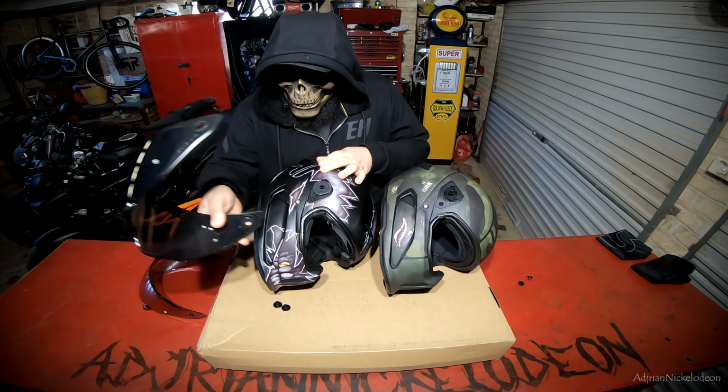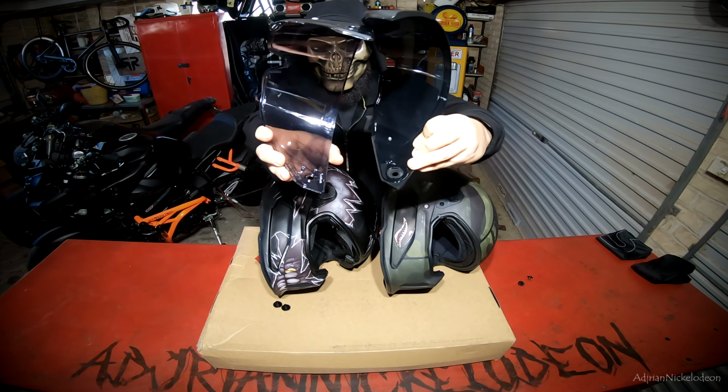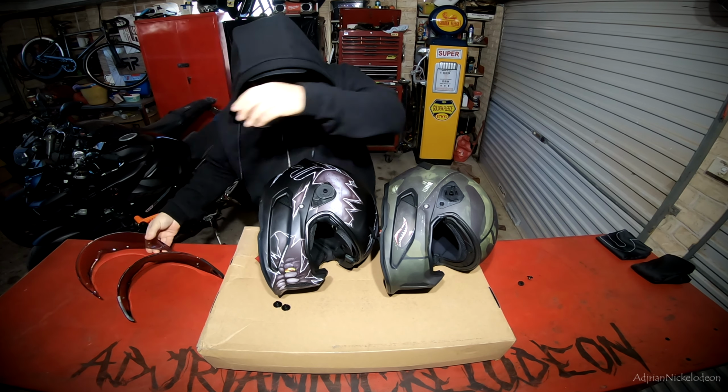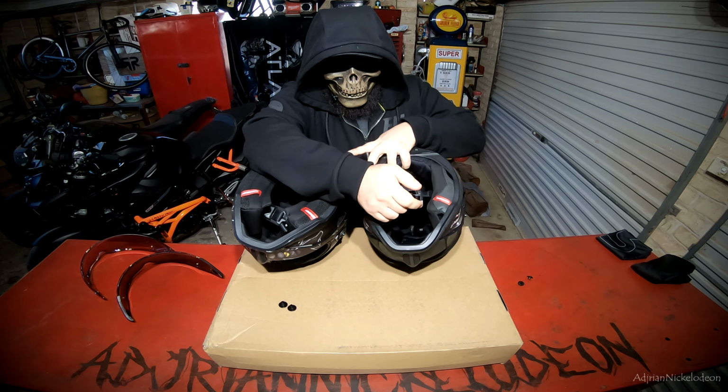But guys, it would seem that it is not possible to use the 2.0 and 3.0 visors interchangeably between the helmets. Even though the shell of the helmets is the same, I believe it's the same, it looks the same. Spoiler on the back looks the same, vents on the top look the same. The lining on the insides of the helmet is definitely different. The 3.0 has a one-piece patented reinforced chin bar that they upgraded from the 2.0. So the front of the helmet on the 3.0 on the inside is a little bit different, but I believe they're the same from the front on the outside. Yep, looks like they're the same. And obviously the locking mechanism here on the 3.0 versus the 2.0 is a little bit different as well. So yeah, that's a no from me, Bob. Definitely not interchangeable between the versions of helmets.